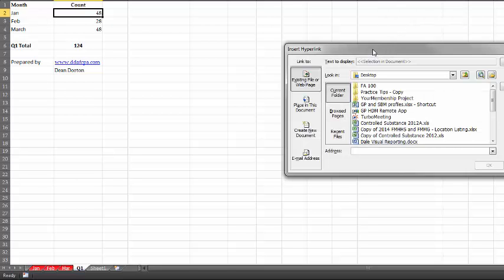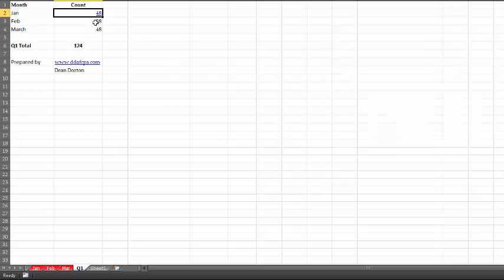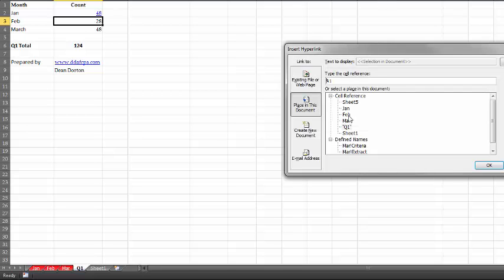It asks me where I want to link to. I want to link to a place in this document. I want to link to the January sheet, and I want the cell reference to go to C51. Click OK. I'm going to do the same thing for February. Click the February number, hyperlink, February, C31.